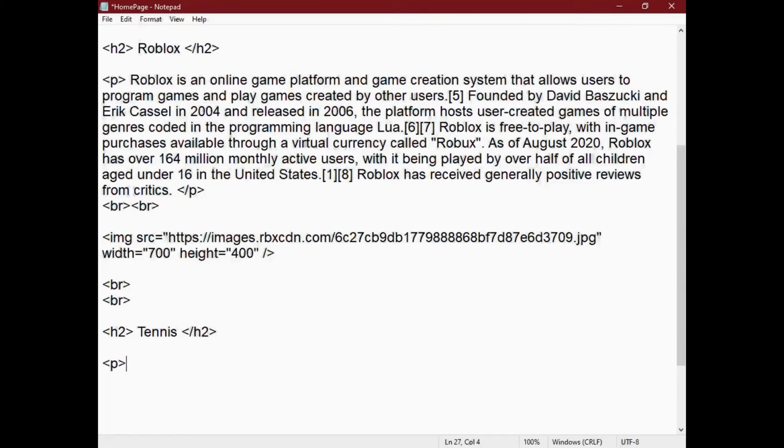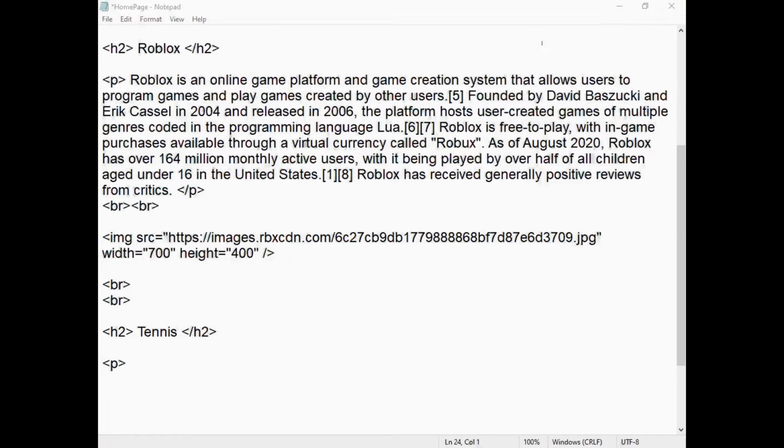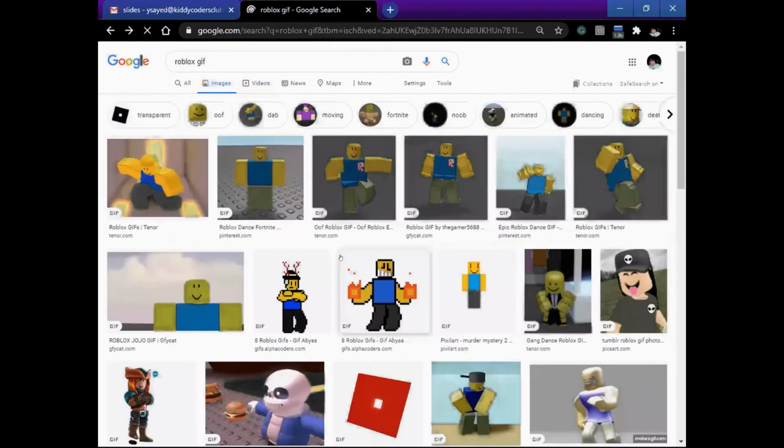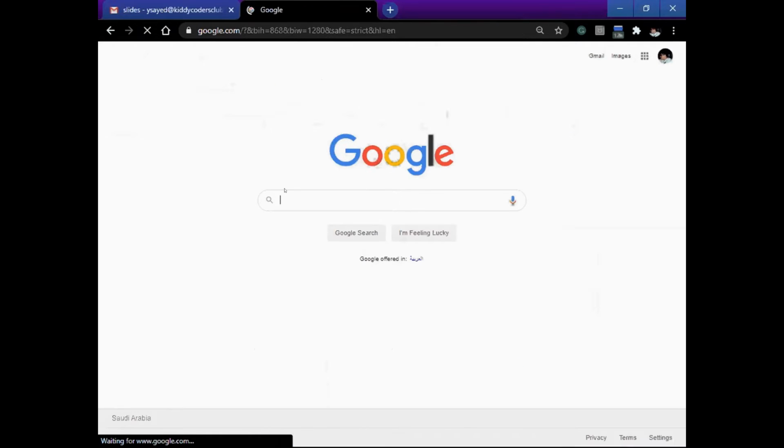Open the paragraph tag. We will go back to Google Chrome and search for tennis Wikipedia, and we'll get a really short paragraph about tennis.